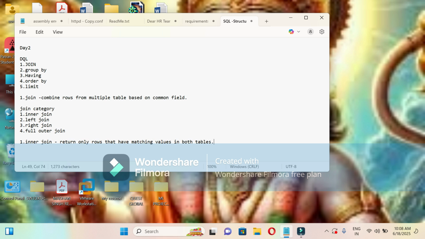In general, inner join only gets the data which is matching in both tables. Means the common column which we take to join the tables, the common column values should be the same. If the common column values are the same, only those records will be shown to the user in an inner join.